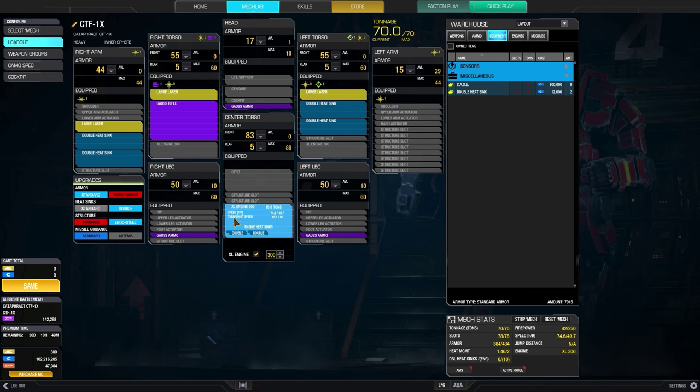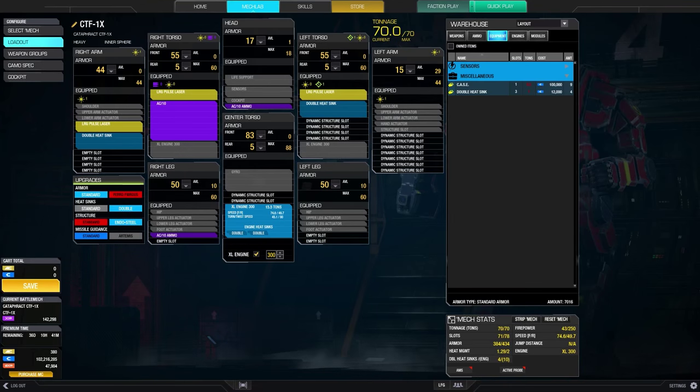You had the XL engine, with the Gauss rifle on the torso, so it's a little bit risky, but the offensive capability was pretty strong. But now the meta has gotten a lot shorter range, maybe the 350 to 400 meter range, where you see a lot of engagements take place, and with the Gauss rifle nerf, this is still a fun build and it can work, but probably not the one that I would recommend.